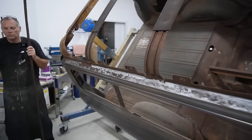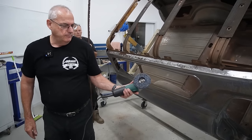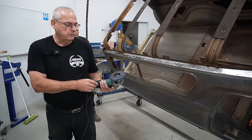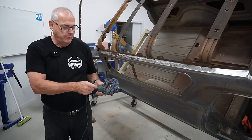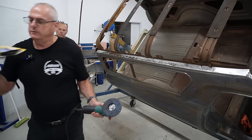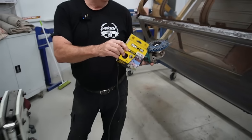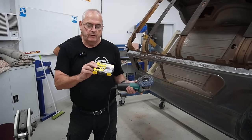So what I've been using is just like a really coarse paint remover. A lot of these are made for doing heavy industrial where they want to remove the scale before they weld. And they're very hardy. They'll last twice, three times as long as the black ones, which we use a lot of those as well. They're really good on outer body panels, but this is like that next level up. But you've got to be careful because the metal's not very thick.